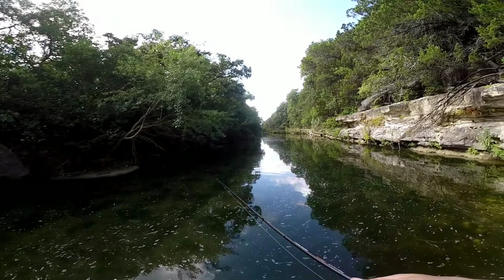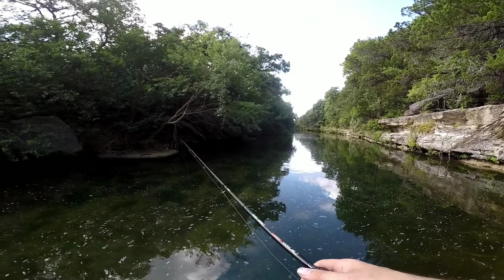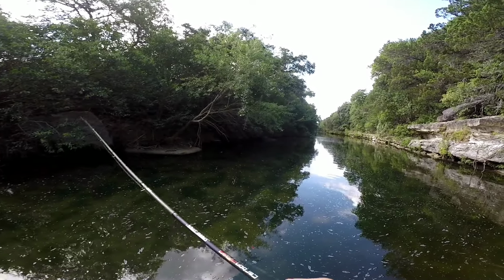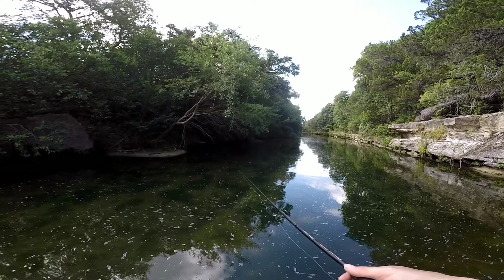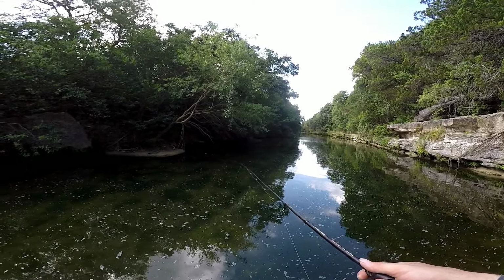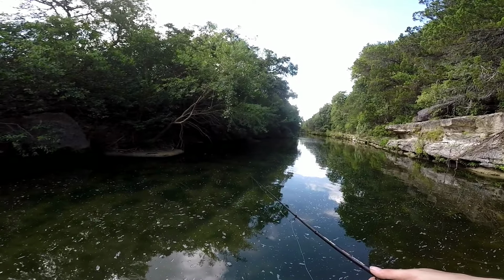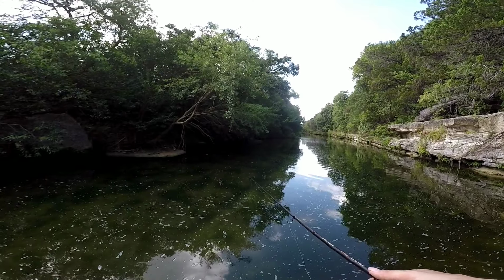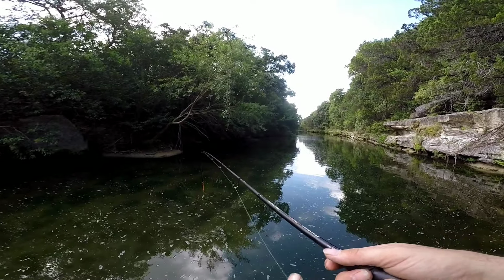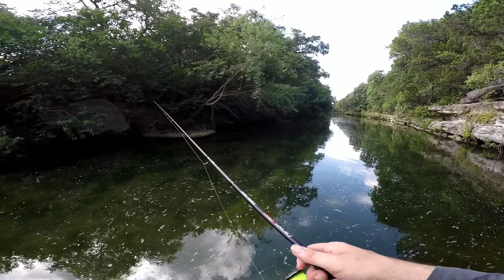A couple bass coming towards it, small ones though. He's still chilling right there. He's looking at my bait. Oh, he's looking at my bait now. He's coming towards it. Watching it, he's interested. He's like, huh, should I eat it, should I not? Let's see, he's still chilling right there. There he goes. Just saw it drop.